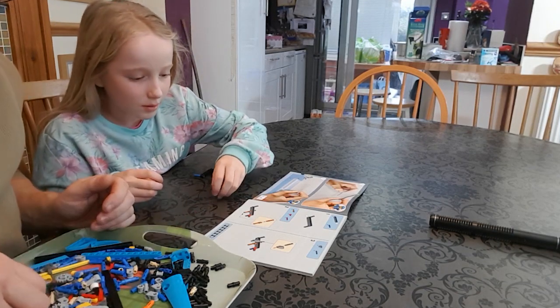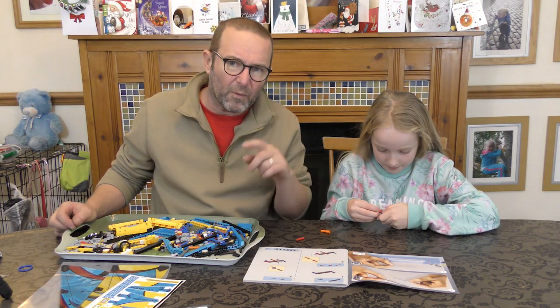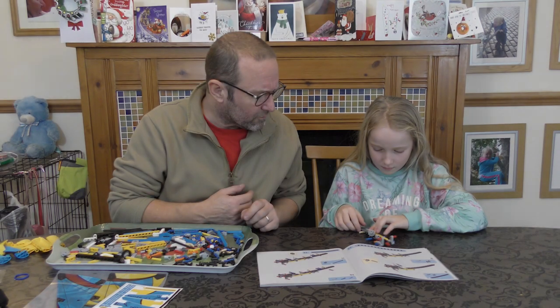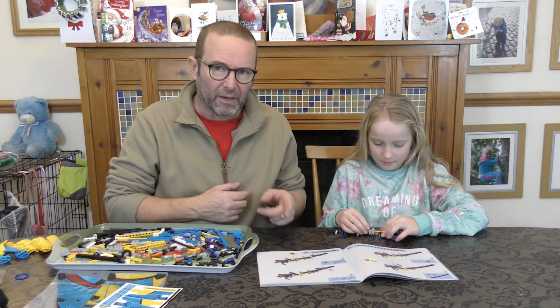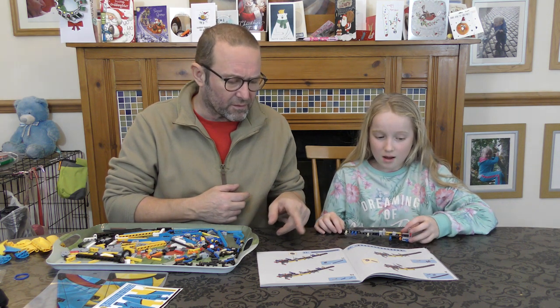Need the red bit. What we're going to do, I think, is we're going to build it, and we'll come back to you in a minute when we've built a bit. This is going to take forever. So before we turn the page, we're up to page section 11.